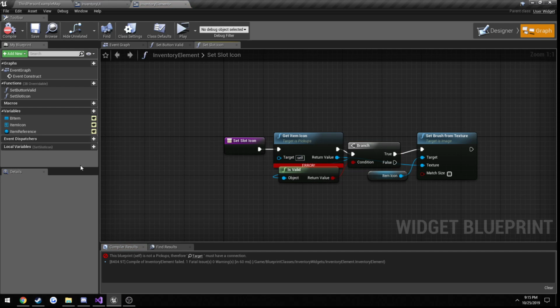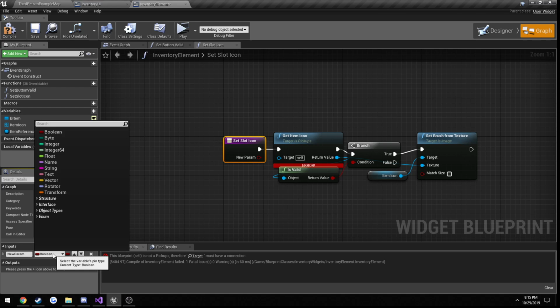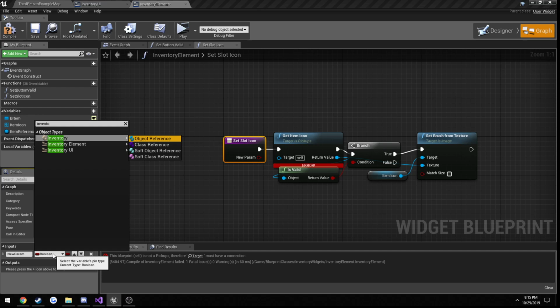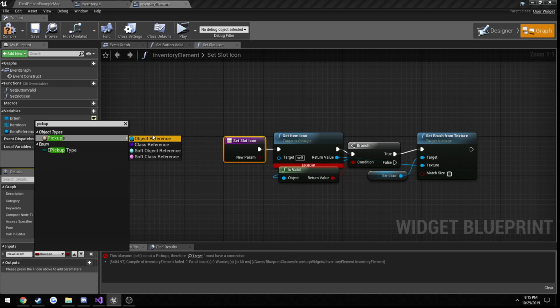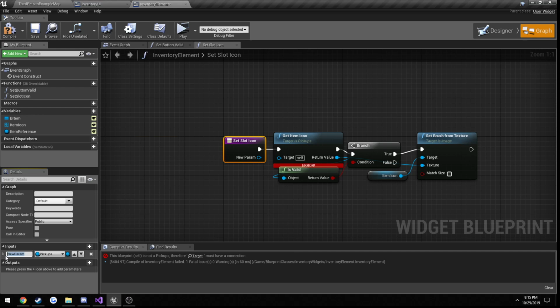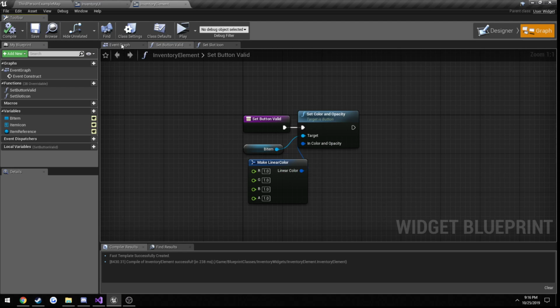So we need to pass in our item. So inventory object reference. Wait, no. Pickup. Duh. Pickup object reference. Call it item. Dang it. And connect. Now compile. Okay.